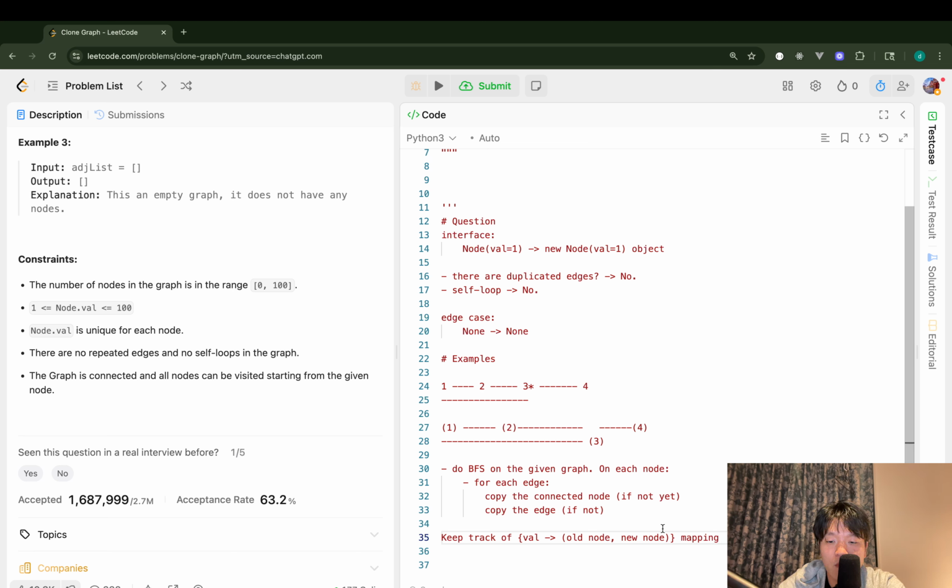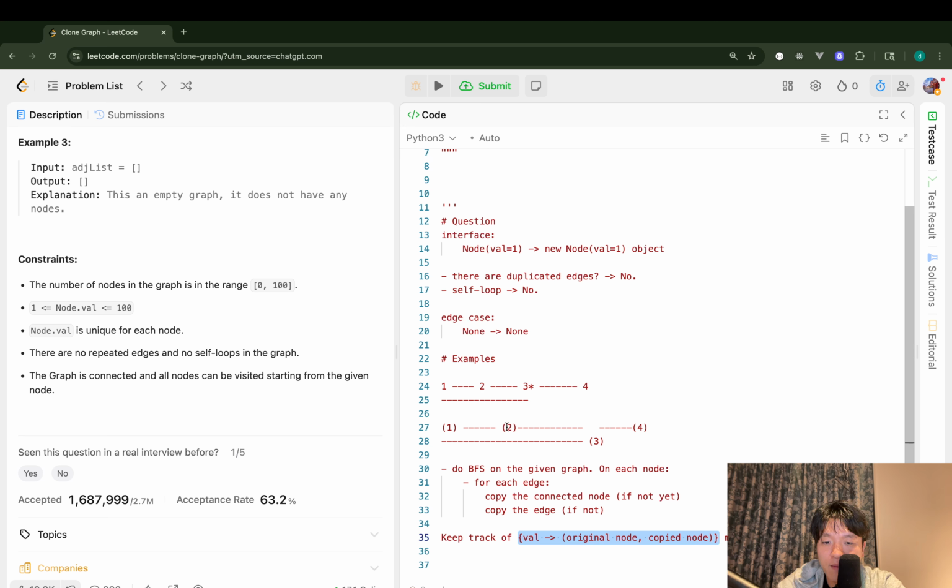So with this, in line 32, when I copy the connected node, say I try to copy 2 to 3, I can reference the value 3. If I find a new node, I always create the copy node immediately and register it into this hash map.